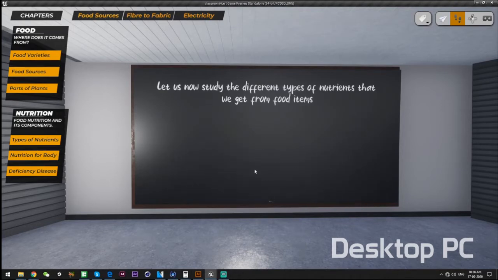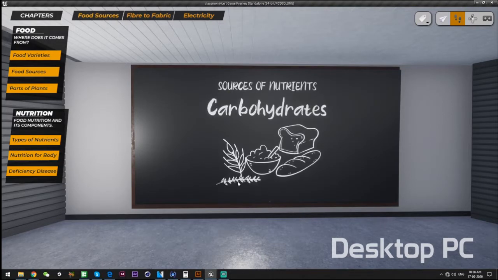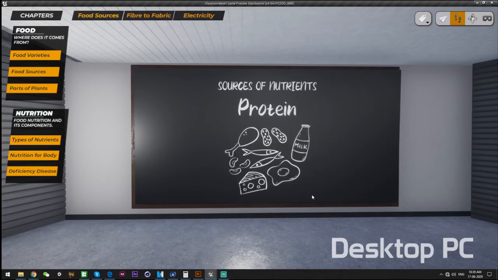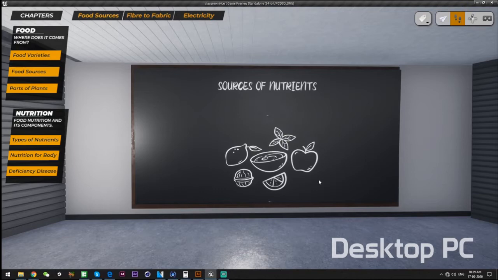Now let's take a look at the sources of these nutrients. Where can we get these nutrients from? Food items like bread, wheat, rice, corn, fruits, etc. can provide carbohydrates. Good sources of protein are fish, beans, sprouts, pulses, eggs, legumes, milk and milk products. Good sources of vitamins are fruits and vegetables. We can get a lot of minerals from drinking a good amount of water, and consuming nuts, cereals, milk, and milk products.